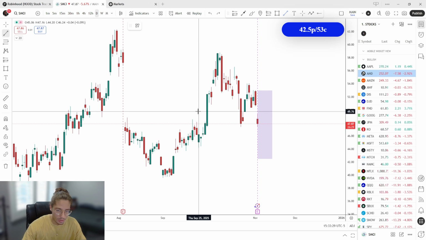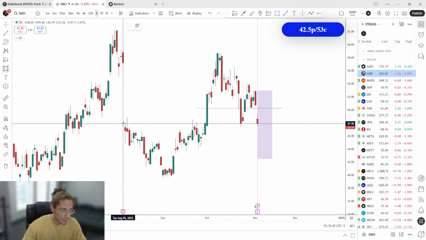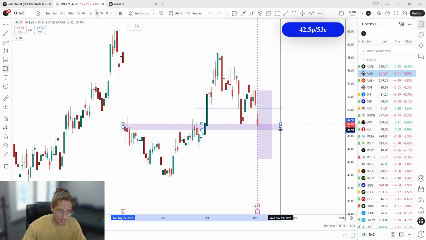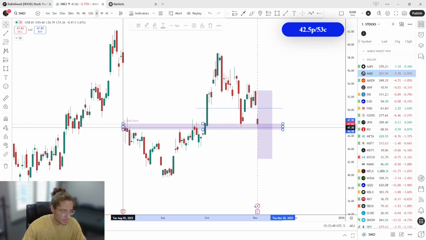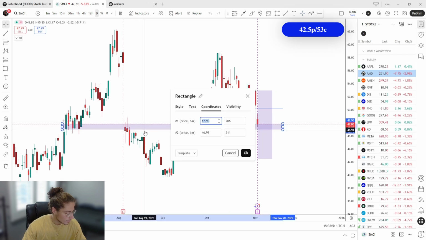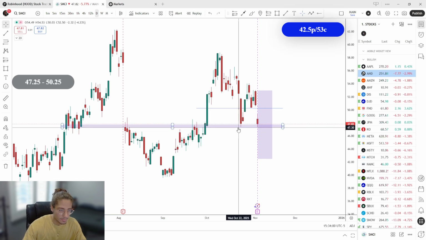To start, we're going to look around 50.25 for the untradeable top level. And for the bottom level, I have another zone because I wanted to capture all of this movement. And it's where price is currently on top of. And you can expand it all the way back here if you wanted to. These levels are going to be 47.25 up to 47.75. Did that a little backwards, but that's okay.